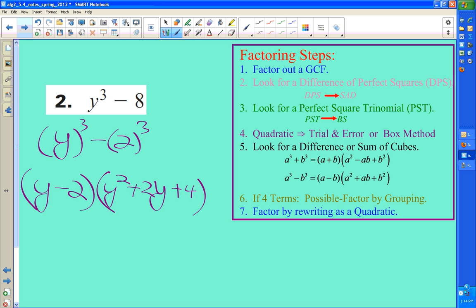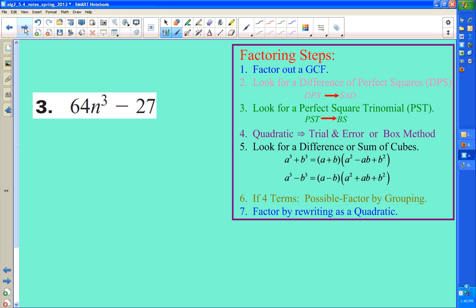So is there a sum or a difference of the cubes? You bet there's a difference. This is step 6. We haven't talked about that. Step 7, we haven't talked about that. Okay, so right now, we're only looking at sums and differences of the cubes. This pattern, it just takes time. It takes practice. Here's where it starts to get a little bit trickier.